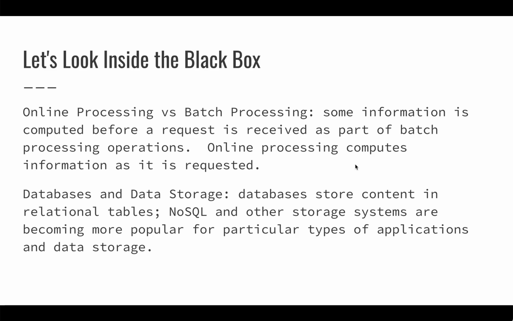You're capable of accessing it on the server extremely quickly. So online processing computes information as it's requested. Your batch processing is going to have it already processed, already computed, and stored, ready for quick retrieval when a user needs it. Now, we also are going to access databases or other data storage systems.